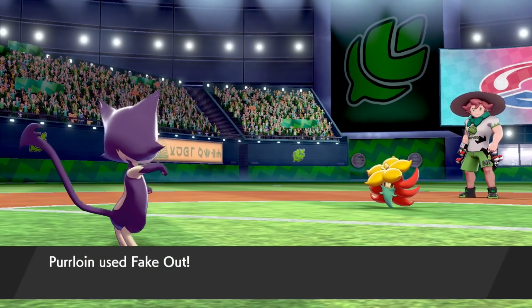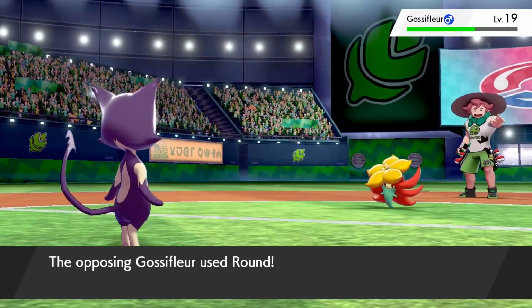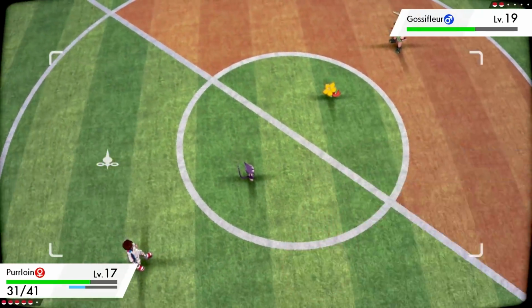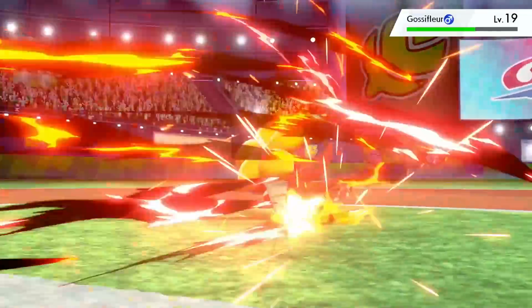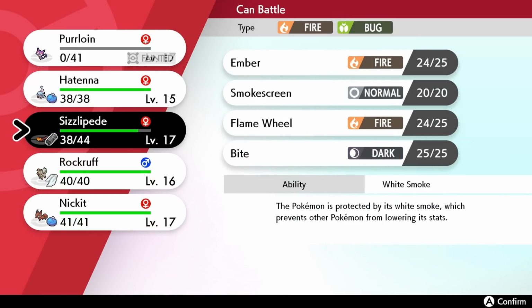I led with Purloin to fire off the Fake Out and get some damage off. I realized I was faster, so my Payback didn't do as much damage as I had anticipated, but that's okay. I'm really just using Purloin to get some damage off in this one. Gossifleur goes down, and I kinda just sack off Purloin since I don't really need it anymore.